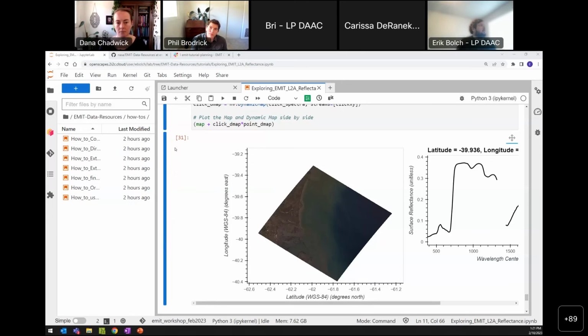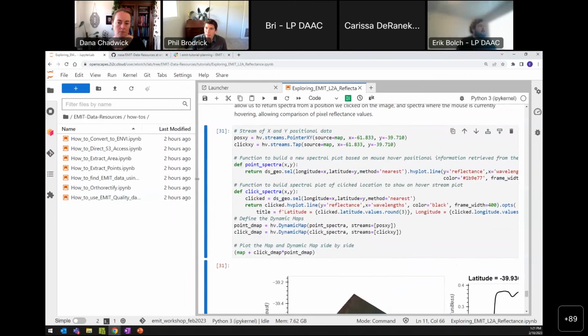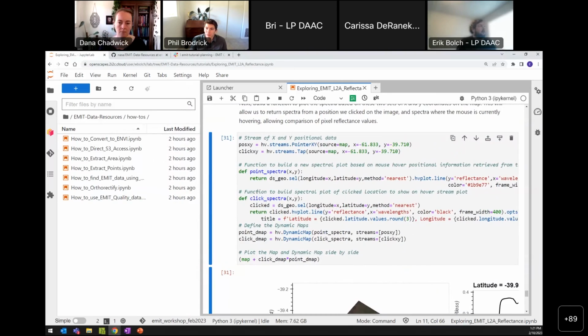So I think you can continue to use this space for the next couple weeks, and that file is in a shared folder on here. But if you wanted to download a file to your own section or use S3 access, most of that information is in these how-to guides. We do have this how-to for the direct S3 access. Basically, you can take two code cells from that Jupyter notebook, put them into any of these notebooks, and you should be able to use them.